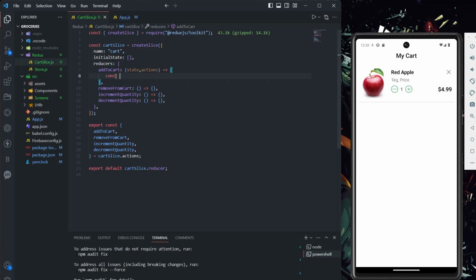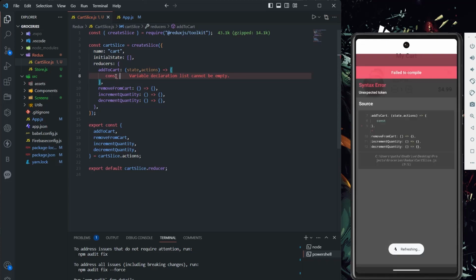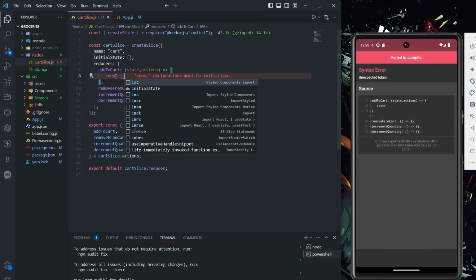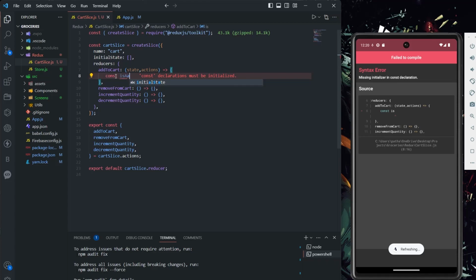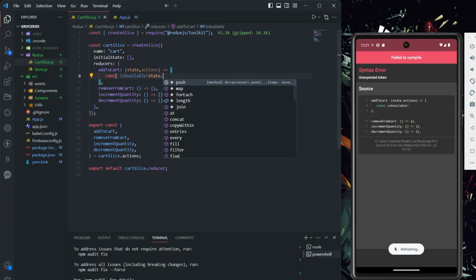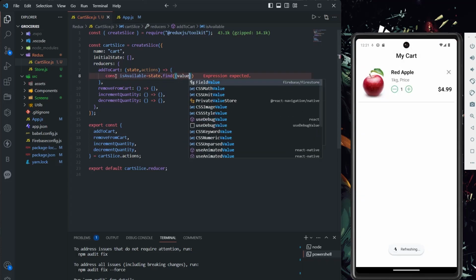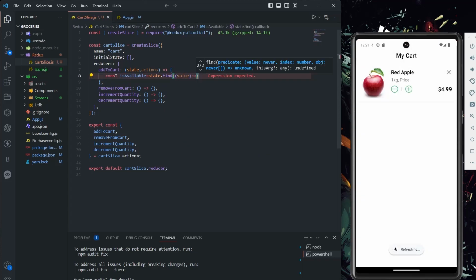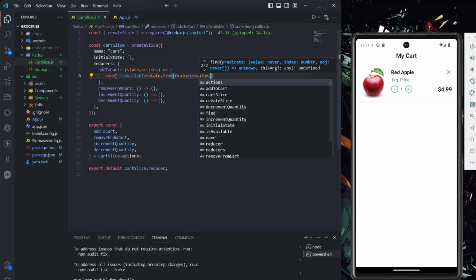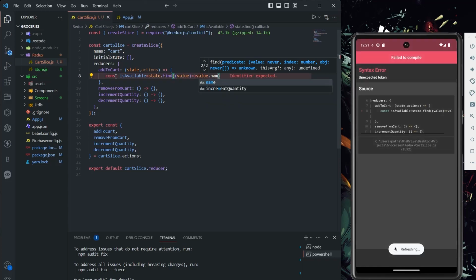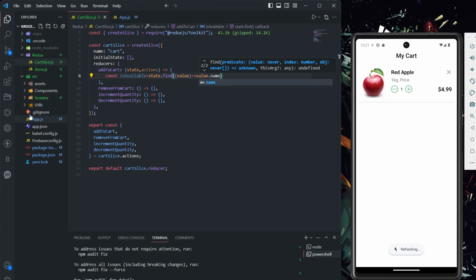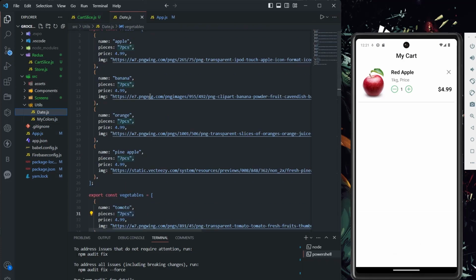Okay, so const isAvailable equals state dot find. Inside find we are going to check value equals value dot name.